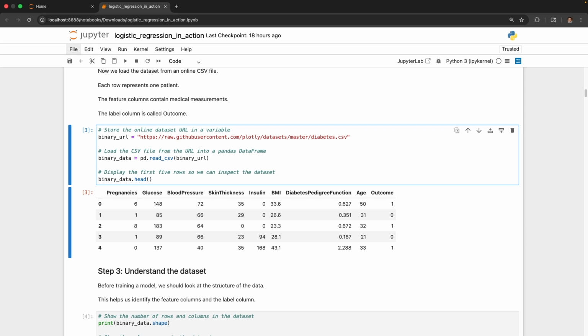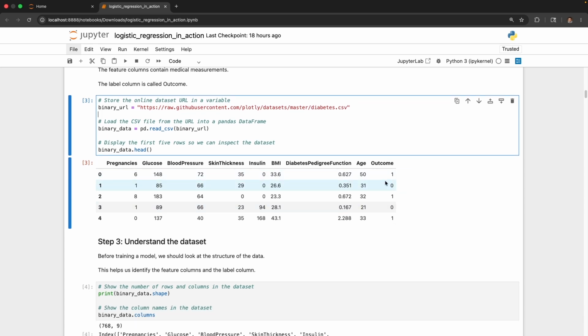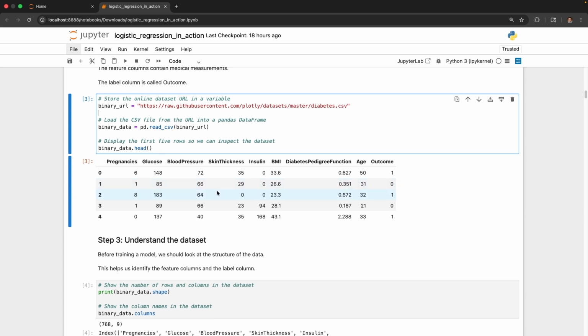I'm going to be using data which has all the information about diabetes. The outcome is whether it's zero, which means you don't have diabetes, or one, which means you do. So it looks at your pregnancies, insulin level, BMI, things like that, and it wants to predict whether or not this person has diabetes.